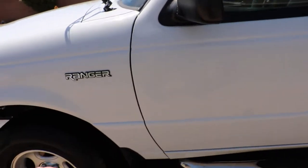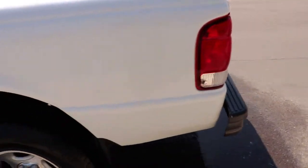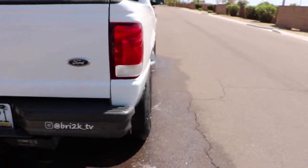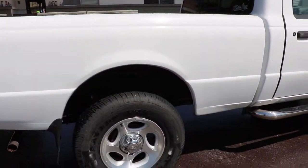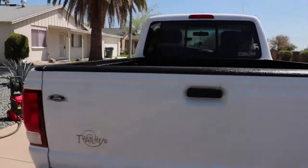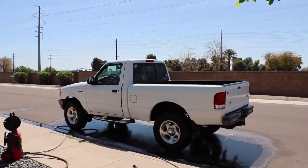Now, while I had the Wheel-X on here, I went ahead and scrubbed the mud flaps back here. They are rubber. I scrubbed the tires as well. The soap started turning brown. It's just taking the oils and the contaminants that are all in these wheels and getting them out. And you can see they're already starting to dry and look a little cleaner. We'll dress them up later on. That'll be another step. So let's get to the foam and the actual soap, which you would think would be the first step.